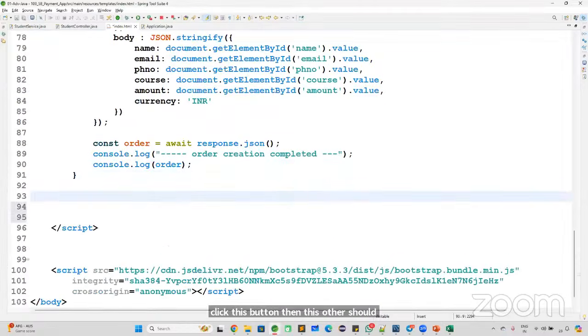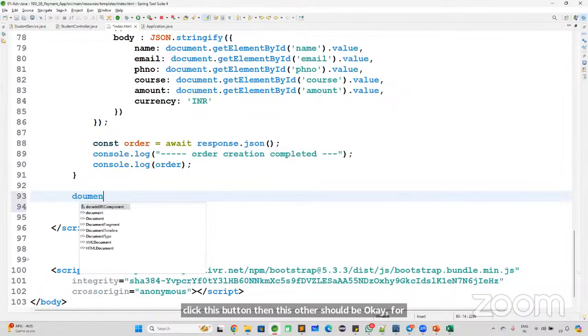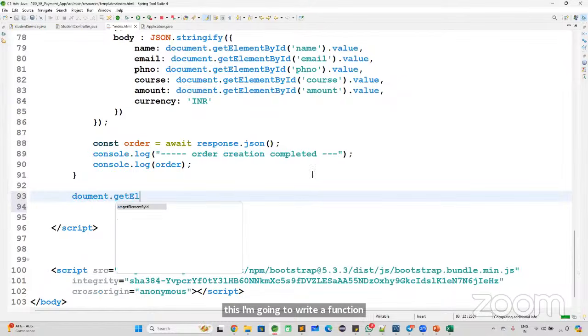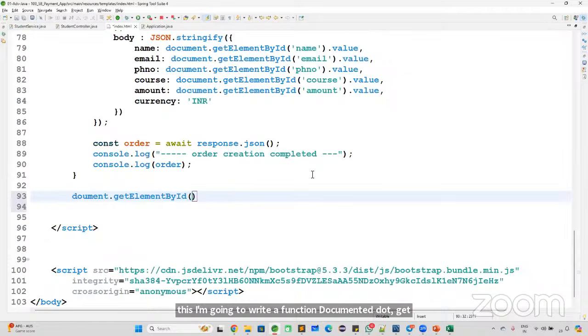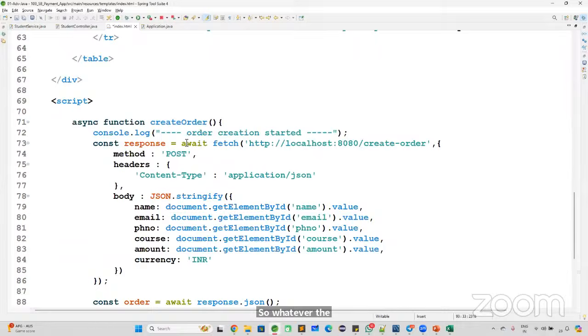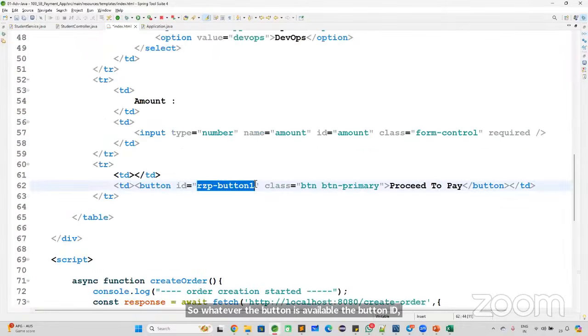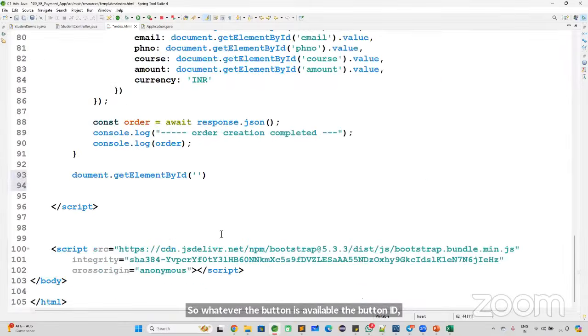Okay. For this, I'm going to write document.getElementById. The button ID, Razorpay button 1, I have given. Take this button ID, getElementById of button, dot onclick. So when this button is clicked, I want to call this function.